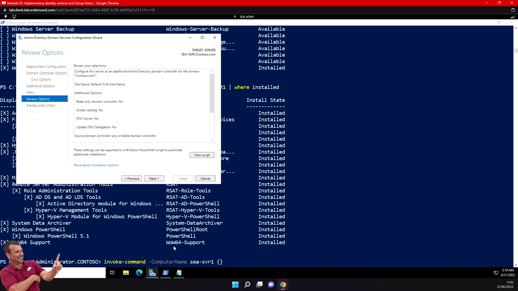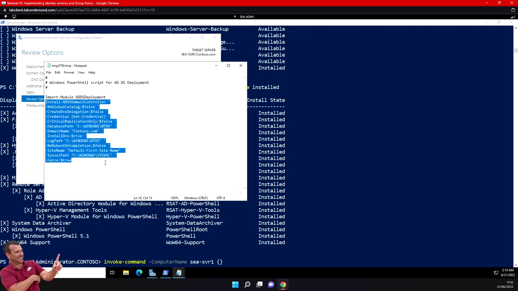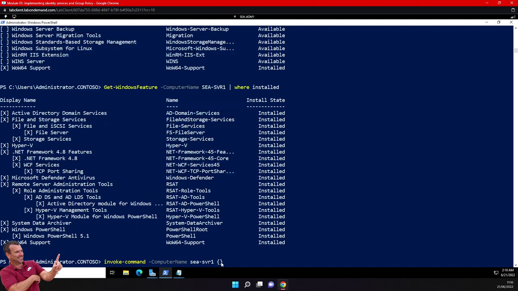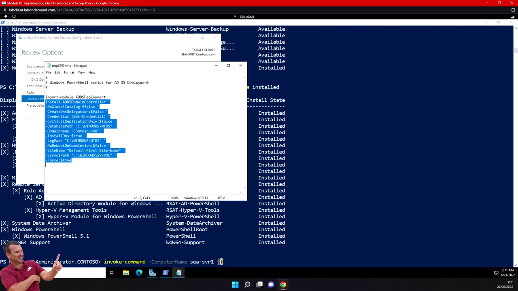So if I go to view script, I can take this line, copy it, and put it inside. If you do that, it can install my domain controller with the same line that I have here. So this is possible.